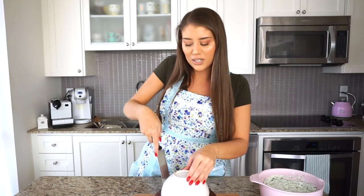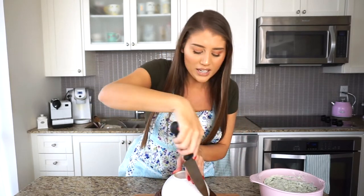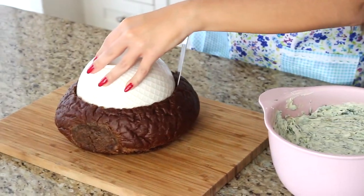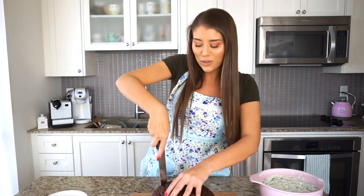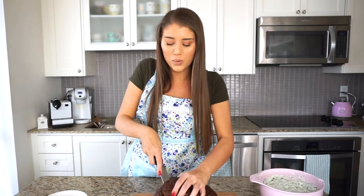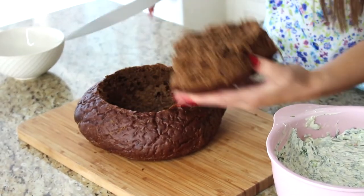Take this pumpernickel loaf over here, and I have the bowl that I wanna place inside. So I'm just cutting around it so that it fits the exact width of the bowl here. So what we are doing is basically creating like a little bread bowl for this to go inside, but rather than place the dip in the actual bread, just so that it doesn't get soggy, I like to place it in a bowl as well.